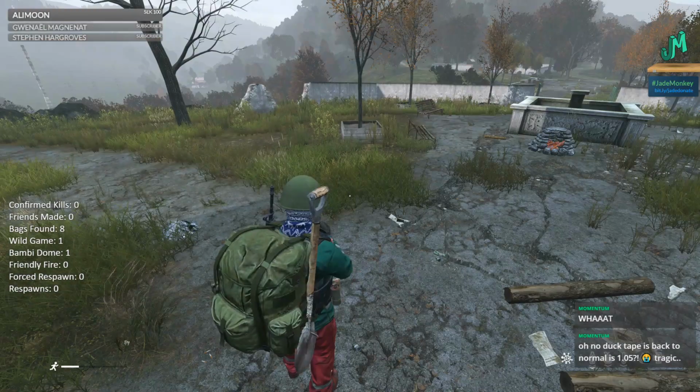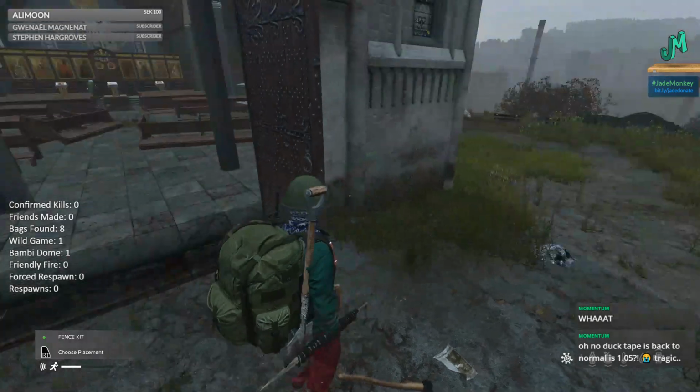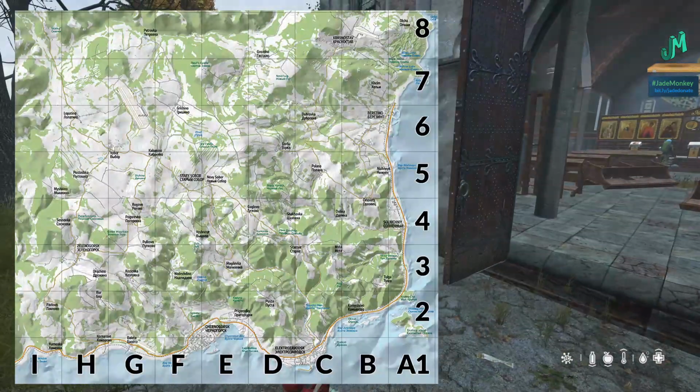Okay, so let's grab our fence kit and show just how easy this bad boy is going to be to put together and how cheap it is. We're in Electro. Let me go ahead and throw this up.